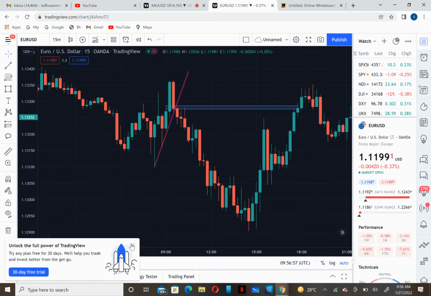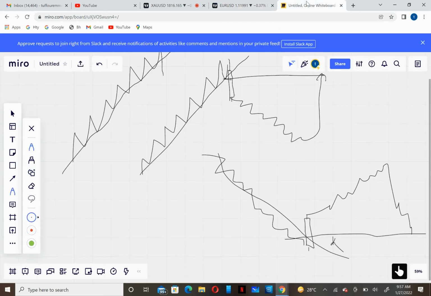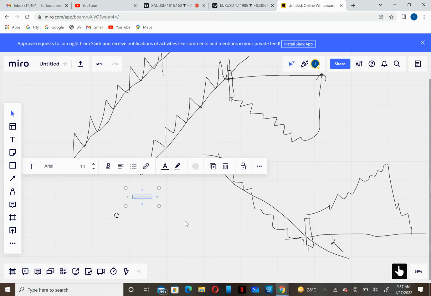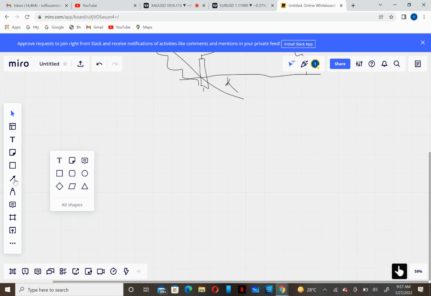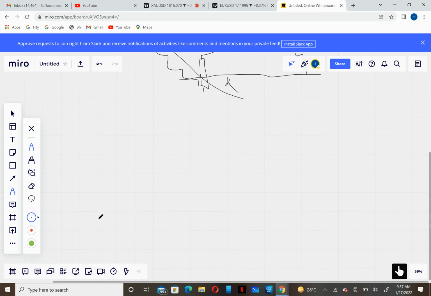Okay, so let's use the second concept. So that's the first concept. With the second concept, let's go to the second concept. The second concept states that whenever we have an uptrend or downtrend, the same thing. So this is an uptrend. We have our trend breaking. Don't mind my lines.